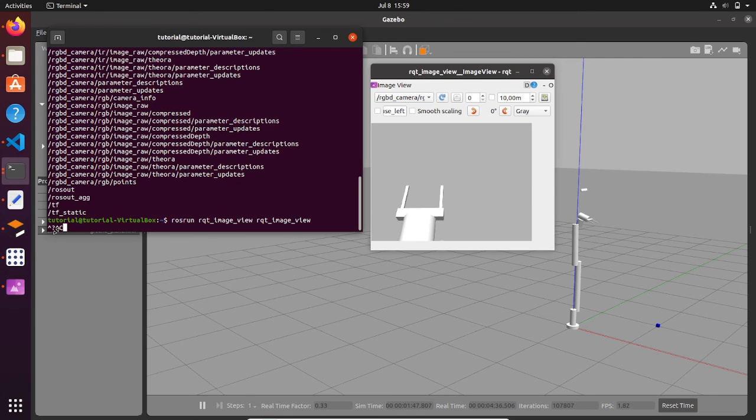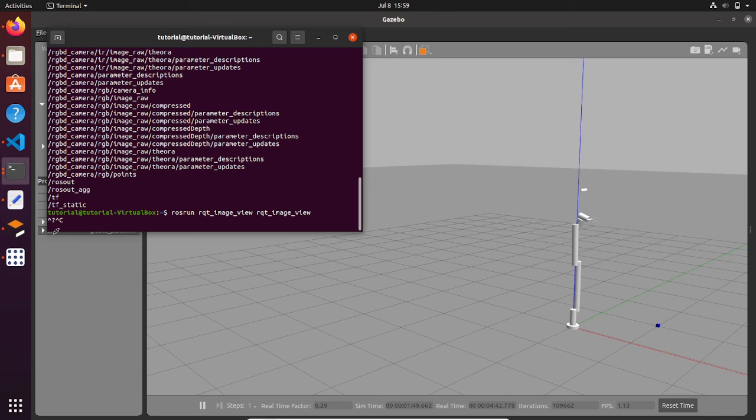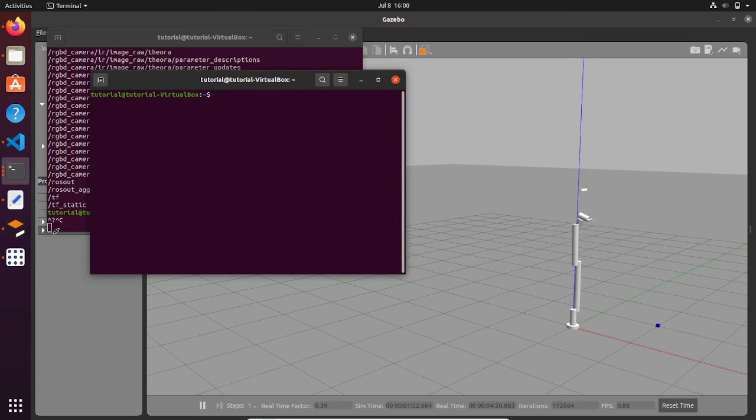And what you can do is to see it in RViz. So I'm gonna show you how to do that. Let's open another terminal and just run rviz.